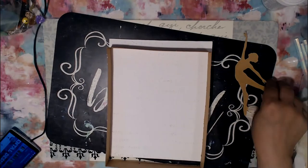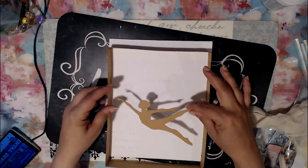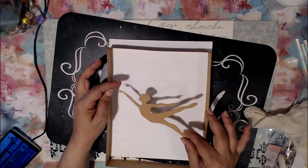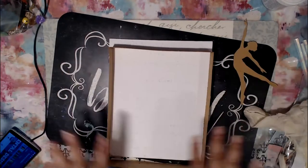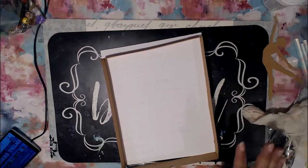I'm not sure exactly of where her placement is going to be. I just know that I want her kind of hovering above everything that's in the background. That's the idea that's in my head, to have her like this. And we're going to fill the background in with all kinds of awesome goodies and just all different kinds of things. So I got my glue gun going.